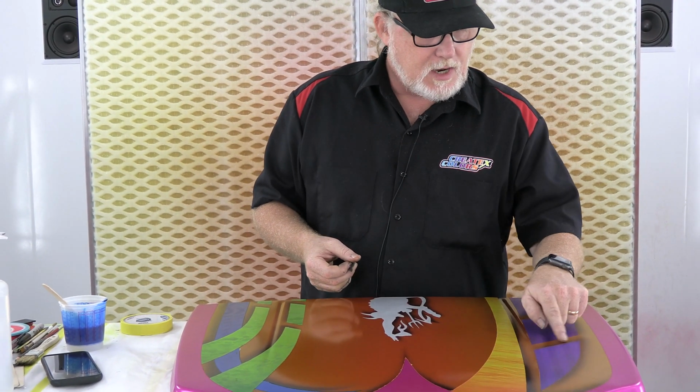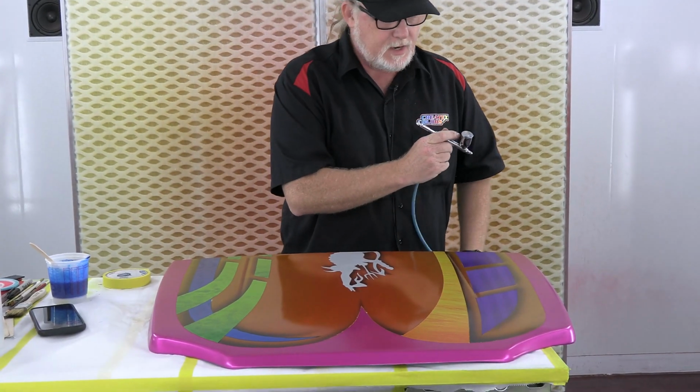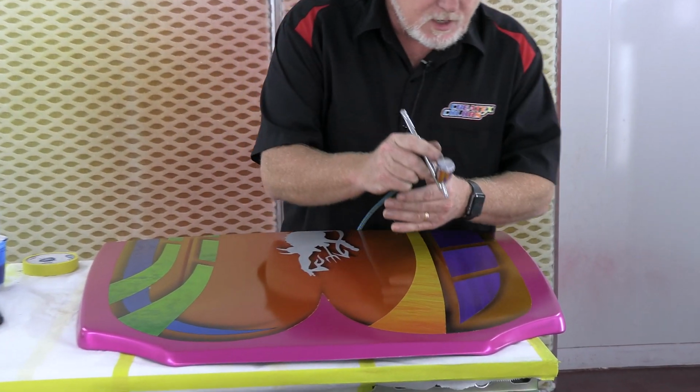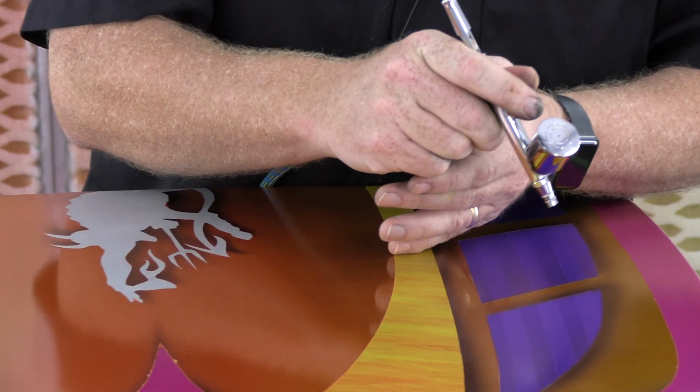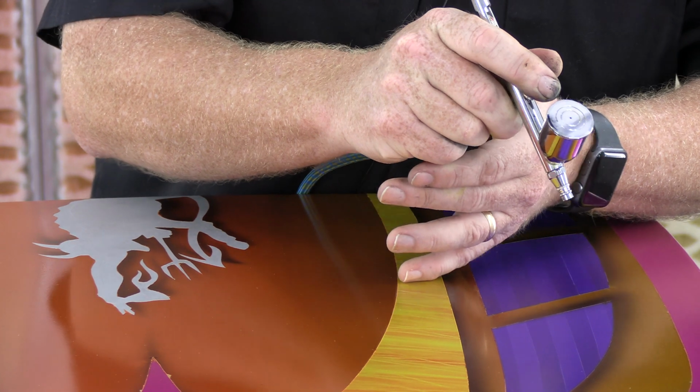So this is all ready. I wiped it down, got all the little spare chunkies off of it. And there's a couple of areas, there's a bug right there. There's a couple of areas that when unmasking got damaged, the drop shadow. You can come back in with the drop shadow, that's why I kept the paint in the airbrush. And I can come in and clean up that drop shadow right there on the back of that, so you won't even notice that one area.